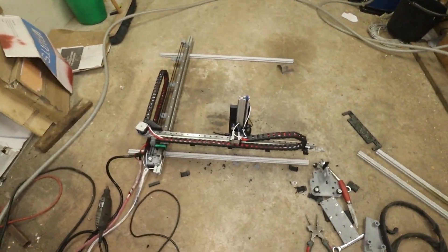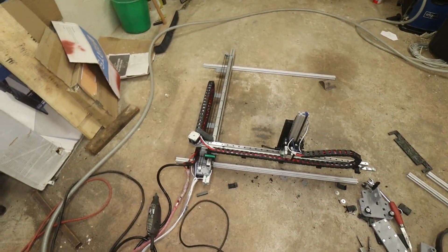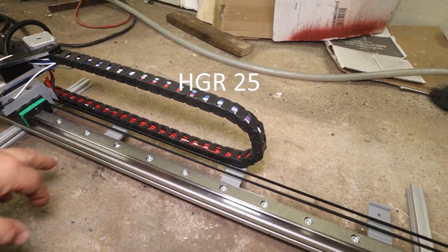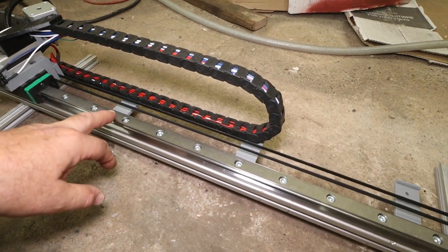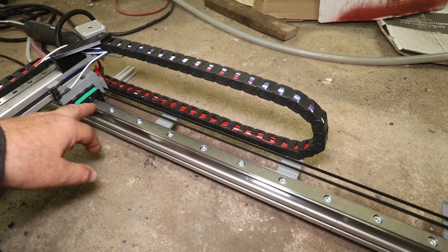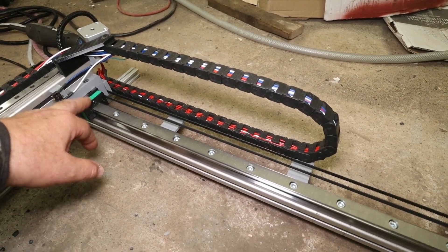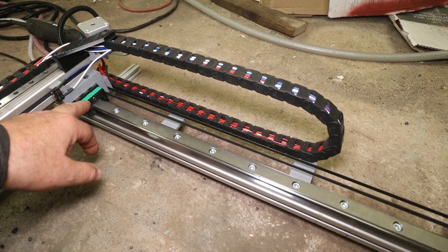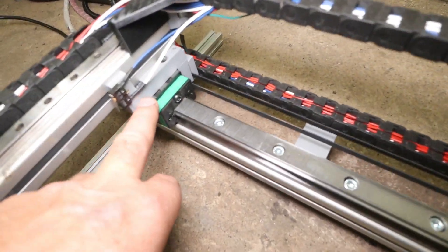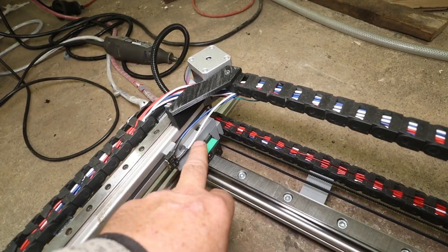I know this mechanism here has some weaknesses, but let's go over it. The Y-axis here - this is an HDR25 profile. I bought two of them. I used one of them in my sawmill and this one was left over, so it came in very handy here. This is very stiff - this wagon here. But this part over here isn't really, and I'll see if I can replace that with a steel one today.